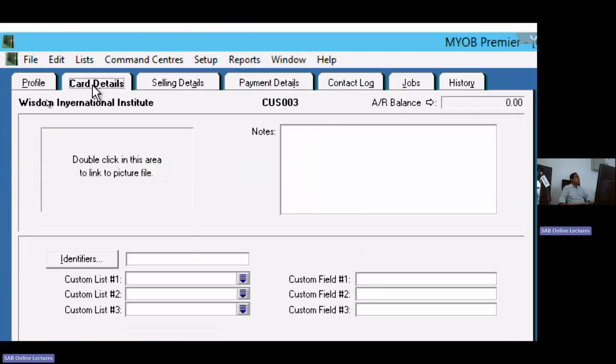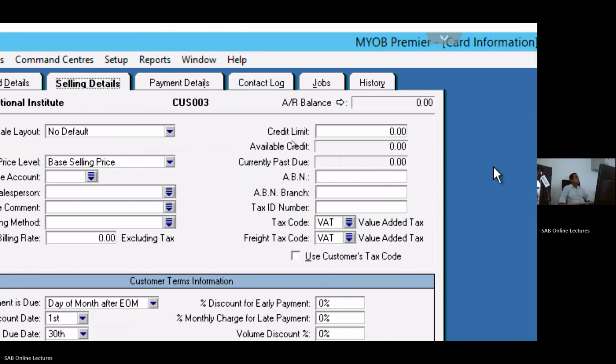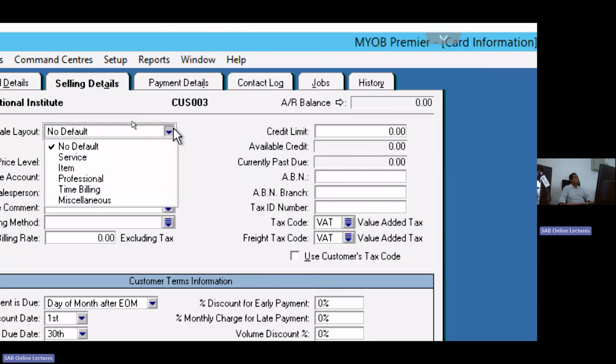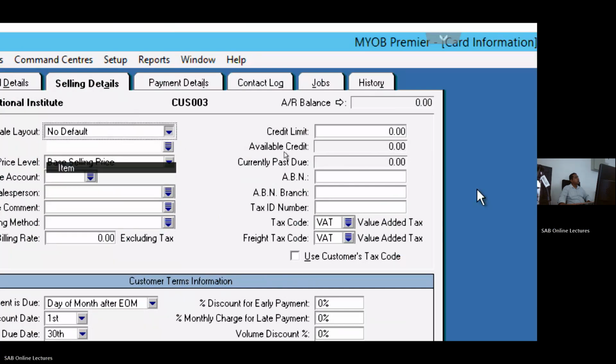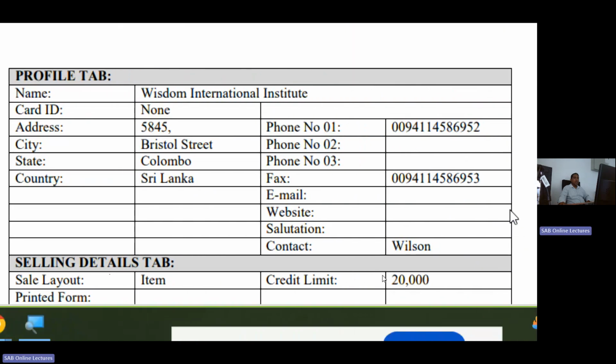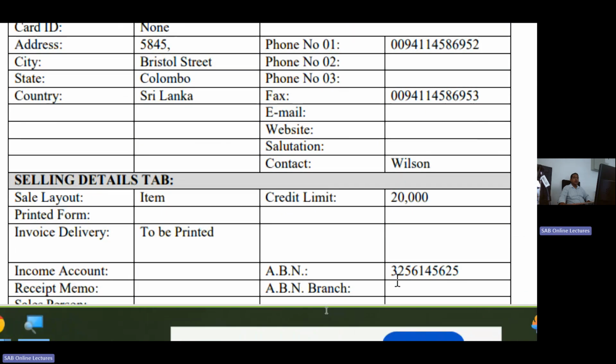Then complete the card detail, selling detail. Carefully at the base selling price and our item sales or service sales and the credit limit. In the credit limit, it is better to add one zero to the credit limit given in the tutorial.